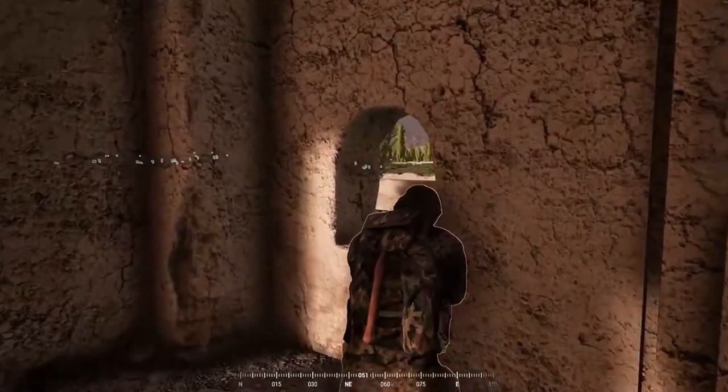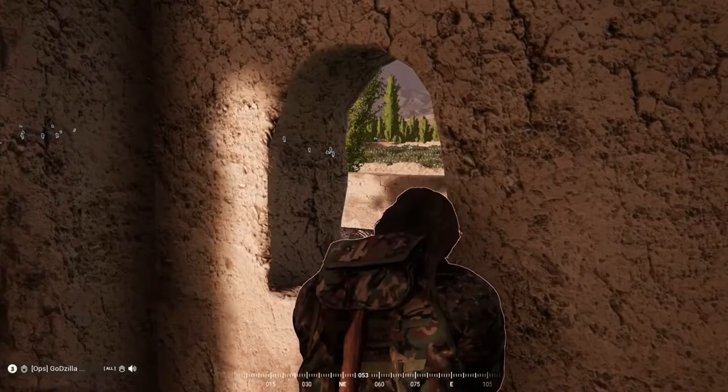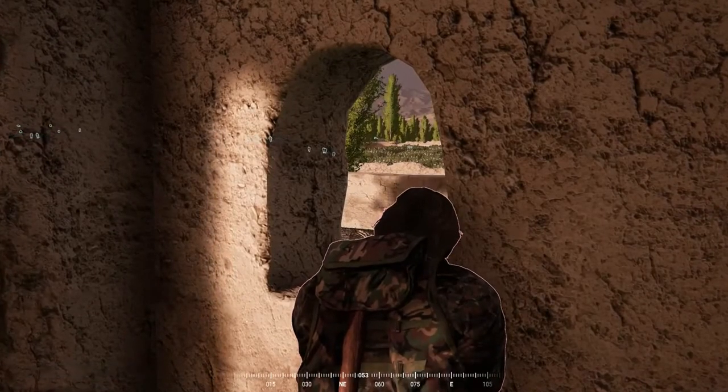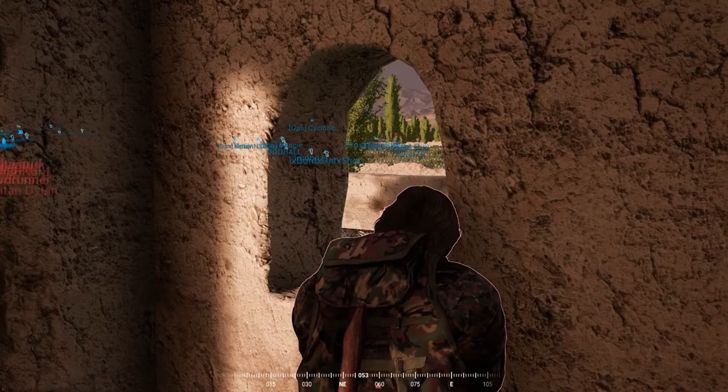This is quality suppression right here. You see how he's not blowing a lot of ammo? It's just boom, like one shot, two shots, three shots. He's not just full auto into nothing. He's shooting at the general area.